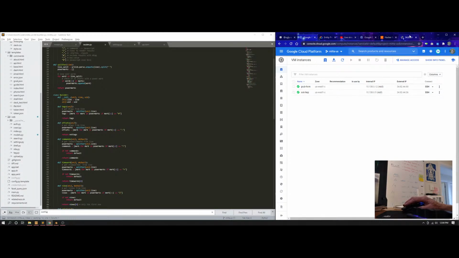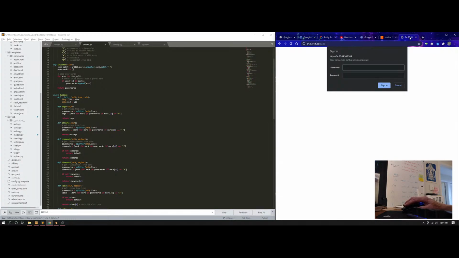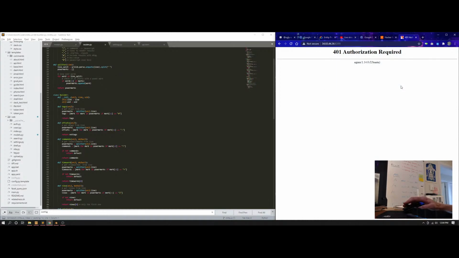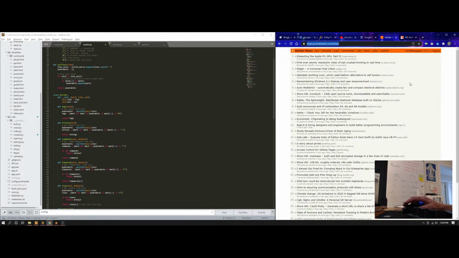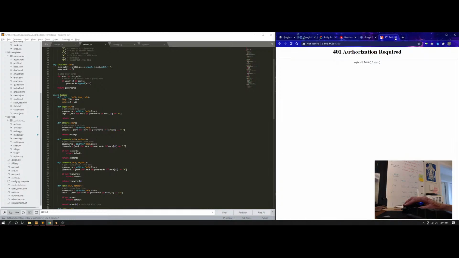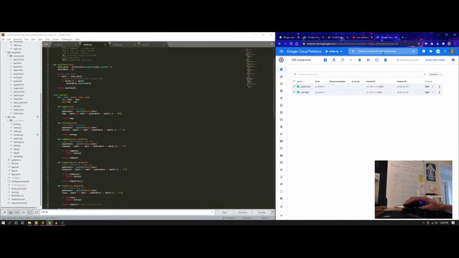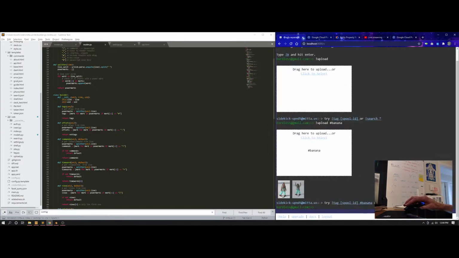So it's 34, 83, 40. Yeah, it wants me to log in, all right. I don't know why. It's Solr, and I don't know what the password is. And I'm not going to show it to you because I don't want to change it. Okay, so never mind. I'm not going to log into Solr, but I have a Solr instance running, and that's what's backing all this stuff.